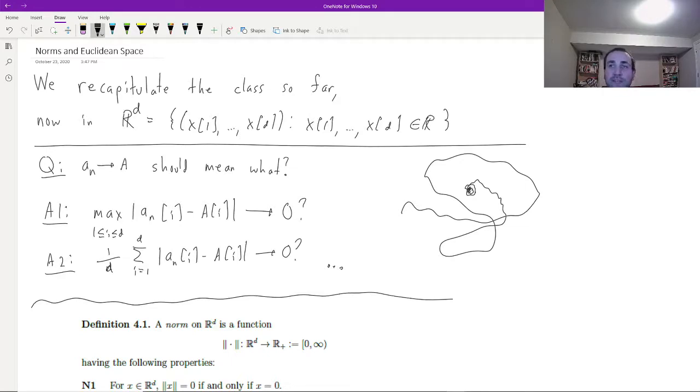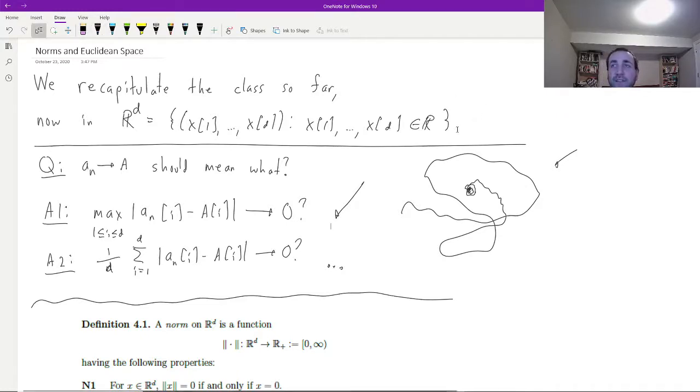But when I come to write down a formula, it's not so clear what I should do. One thing that I could mean for a_n to get close to A is that every single component gets close to 0, right? All of the components get close. Another thing I could mean is the second formula here, that is the average distance gets close to 0. And you can imagine all sorts of other things that I could mean if I wanted to turn this picture notion of closeness into a mathematical formula. And it's not so obvious to me just staring at these which ones I want to do. And it's not so obvious for most of us.